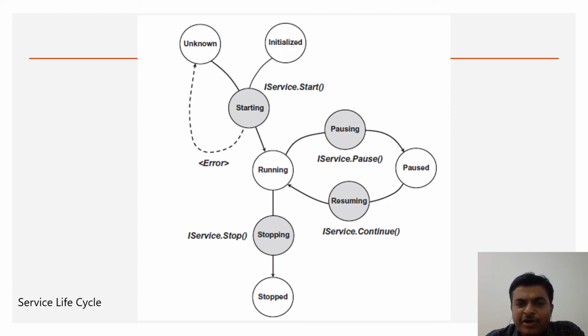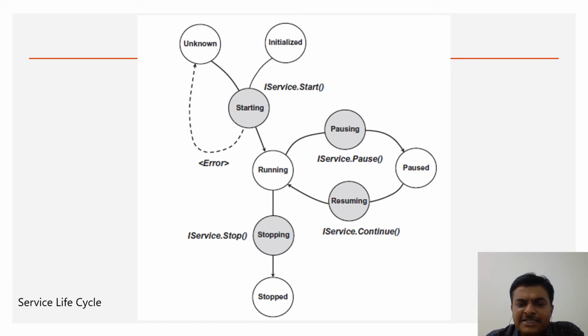If you want to pause the service for any resource requirement or any issues, then the IService.pause function is executed, and the running phase will enter into the pausing state, and after maintaining the buffer, it will again enter into the paused state. After availing the resources, when we want to continue, we execute the function called IService.continue, which takes the paused state into resuming, and then the application starts its running phase.